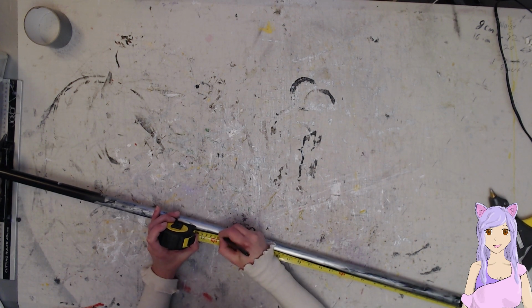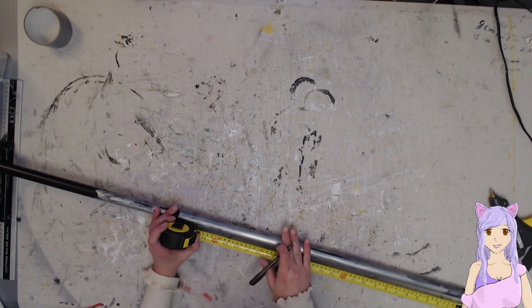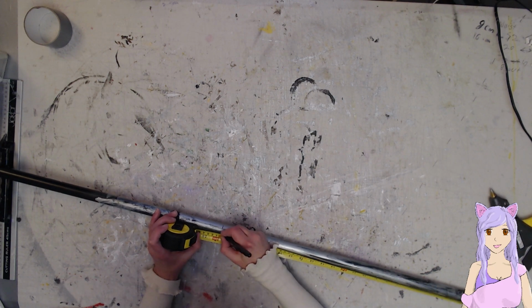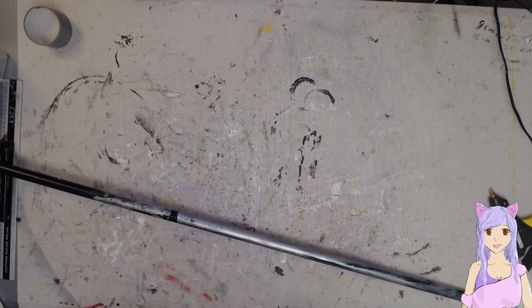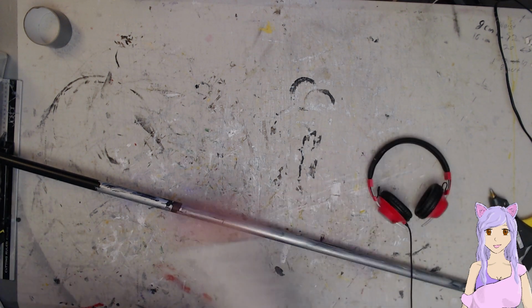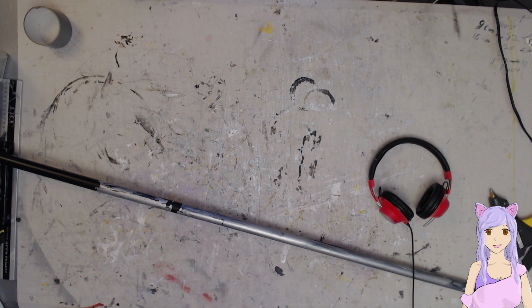Now I'm doing a few of these markings just to make sure I'll always have a marking when I'm going to be cutting. The question is, do I have a reasonable saw or am I going to have to go get the silly one? Okay, big industrial one it is. I love that saw. Okay, let's get a file over here because we'll need that.